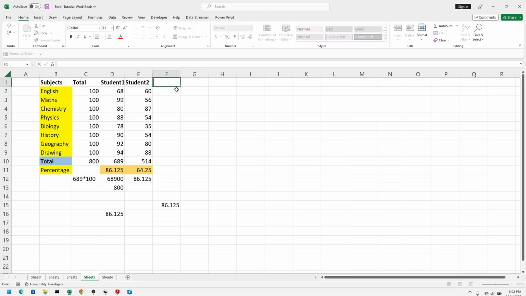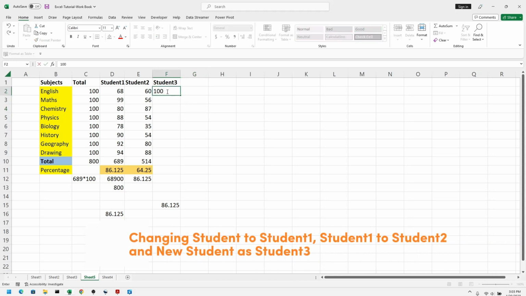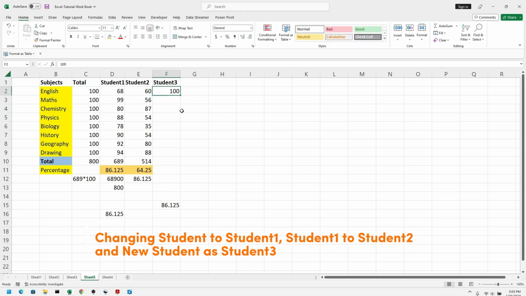Let me rename student as student 1 and student 1 to student 2, and enter another student, number 3. Student 3 is very good. He has scored 100 in all the subjects.